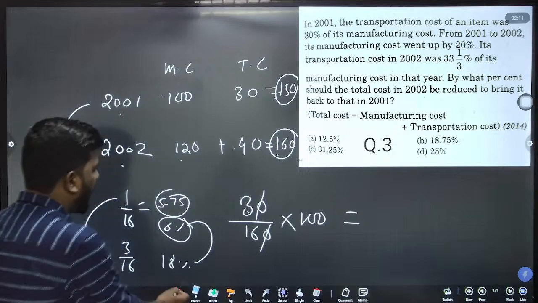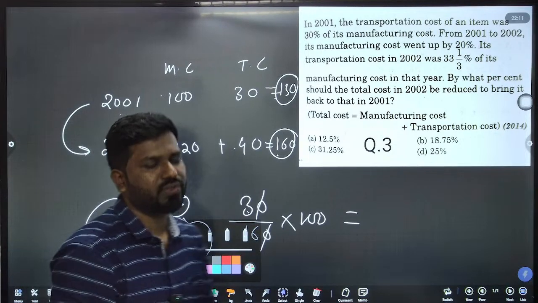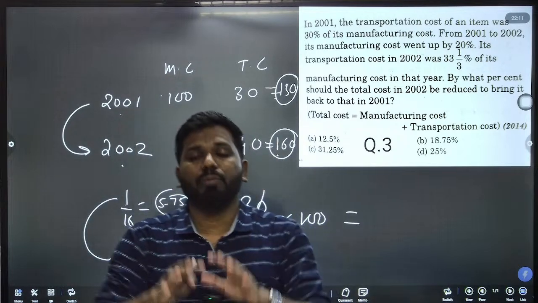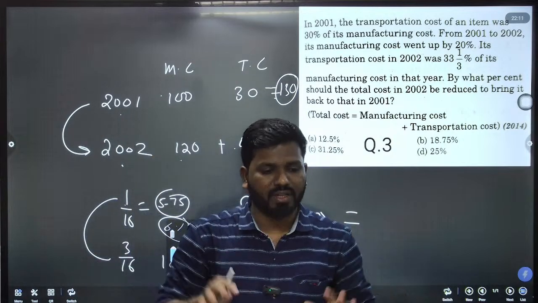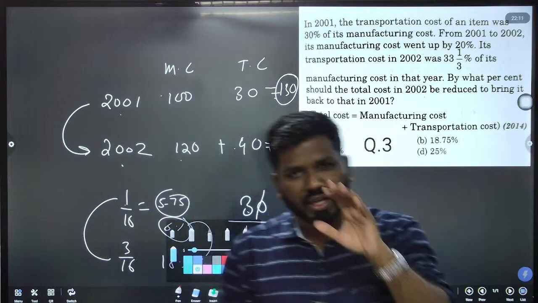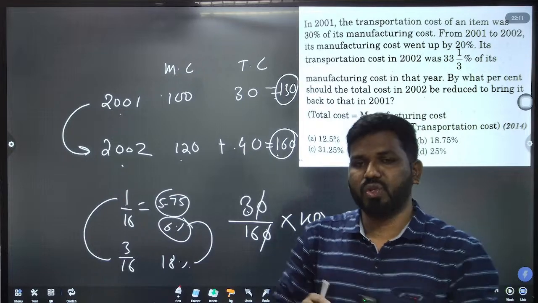Option B. Now this is how I want you guys to understand: for any question from the quant section, you must be ready to make a story so that you'll be able to understand what exactly is going to happen in that question. Because if you don't understand what to do in the question and what is happening, it doesn't matter how long or how many times you read that question.